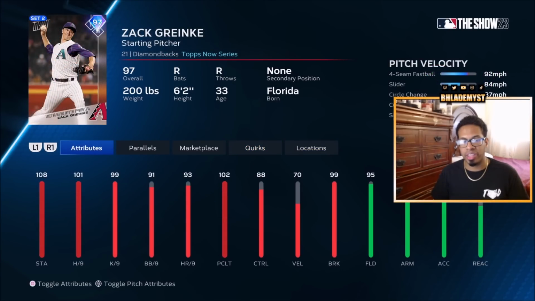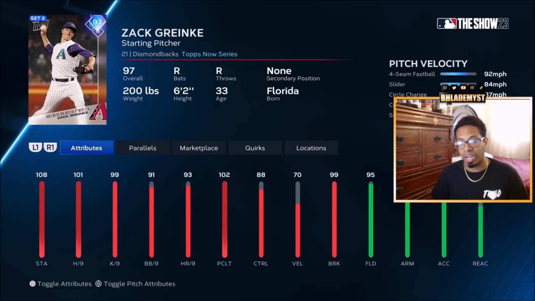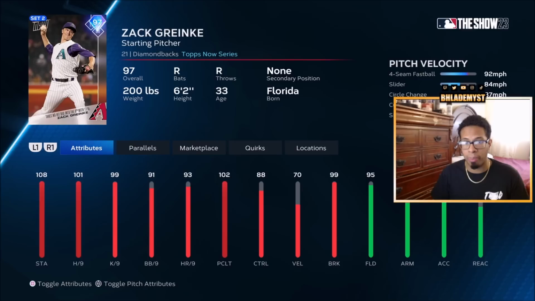Zach Greinke, on the other hand, has 101 hit per 9 and 102 pitching clutch. He has a 5-pitch arsenal: a 4-seam, slider, circle change, curveball, and then a sinker. He has Home Body and Pick Off Artist, and if you toggle his attributes in order to get his hitting attributes, he also has a little bit of pop. So this Zach Greinke card might be a little bit more useful if you are trying to make a team that is just a fun build instead of necessarily one to win in ranked.